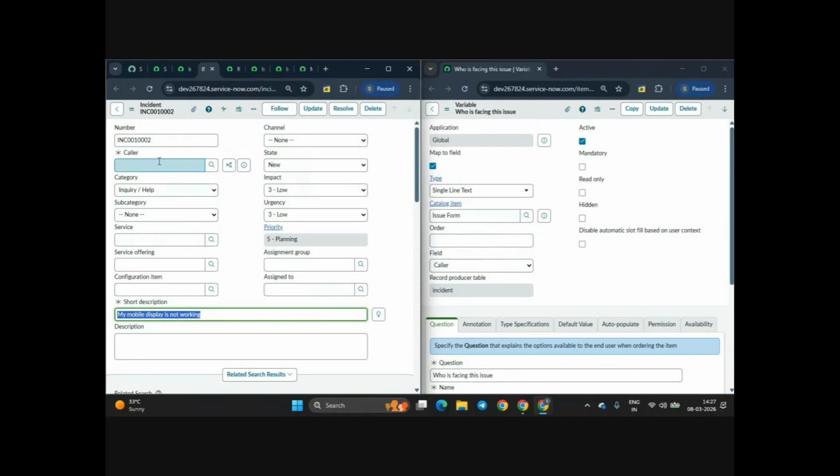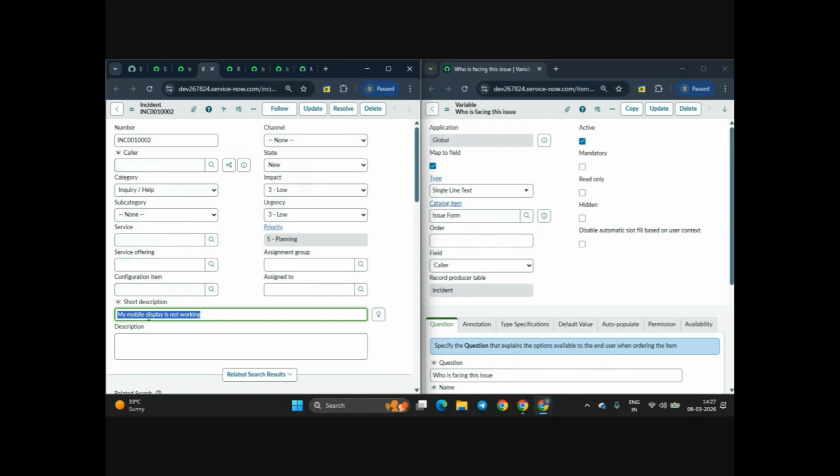Let me check. Was there another field to be added? Not sure why. No. Okay, let me explain.